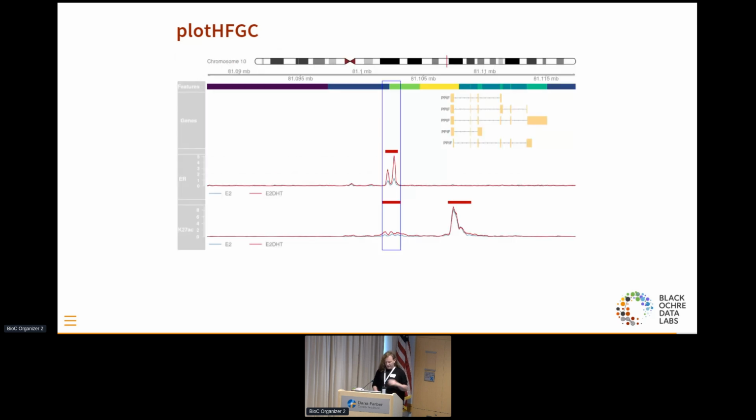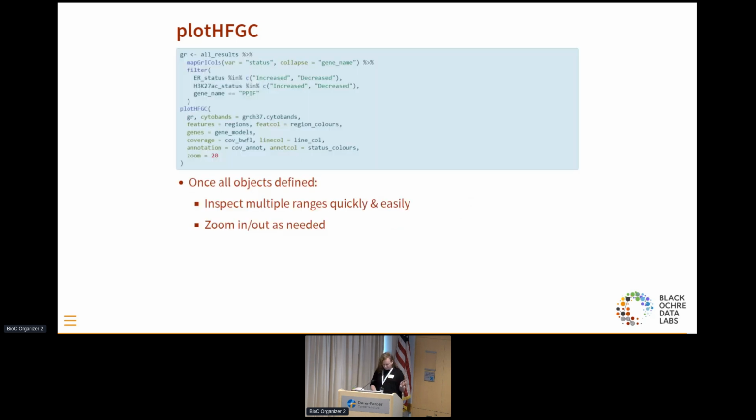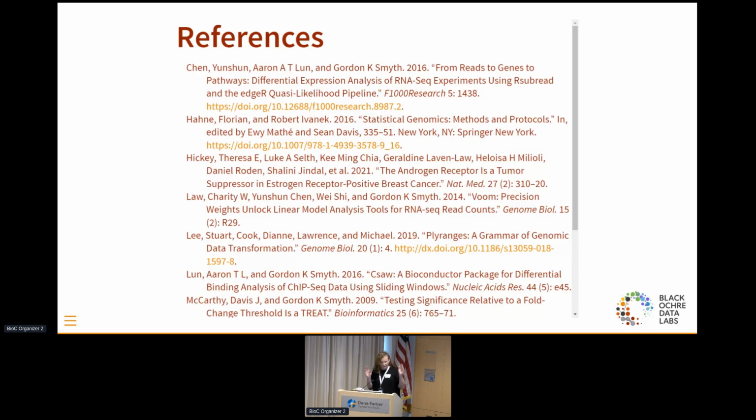And so that's what I've got here, where I've got the summarized bigwig files for the estrogen receptor with the 2 treatment groups. So I passed a list of bigwig file lists here, and then the histone marks are on the bottom. You can annotate using the actual results from your analysis. So I've got little red bars saying it's increased above each of those. There are the gene models and those features I defined earlier. There was no HiC data for this particular data set, but it plots fine if you have HiC interactions as well. So I find that really, really nice if I go, all right, give me the top 10, just set up a loop and just spit out the plots, see what they all look like, or do something along those lines.